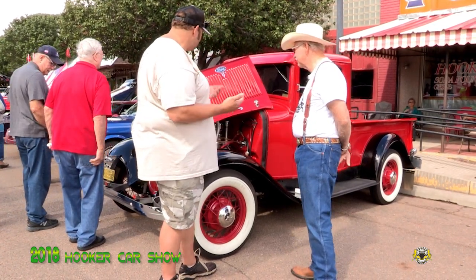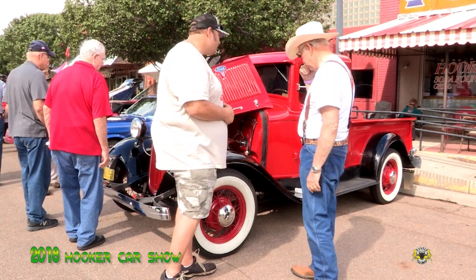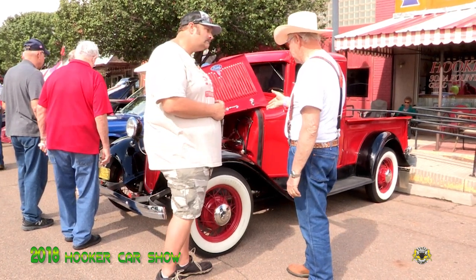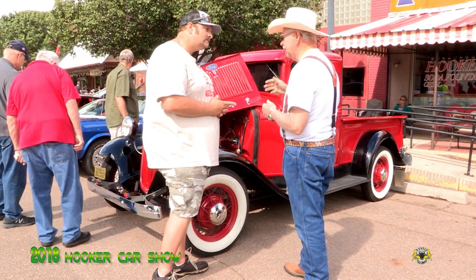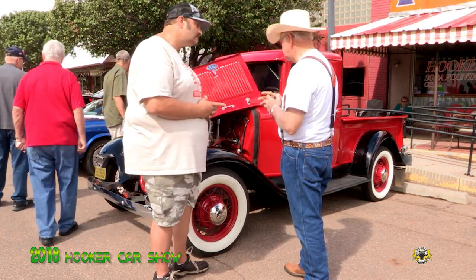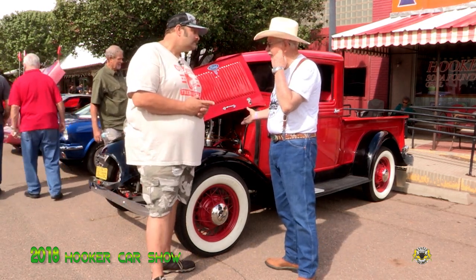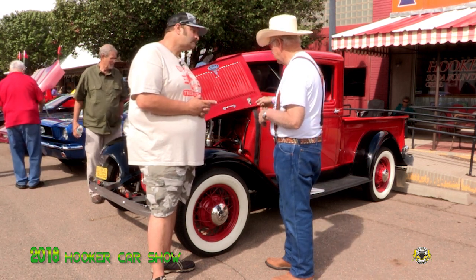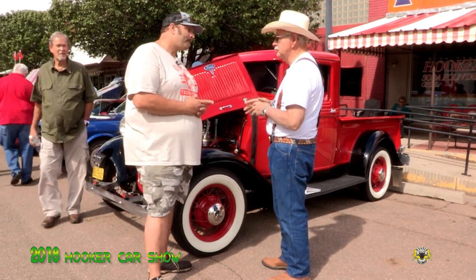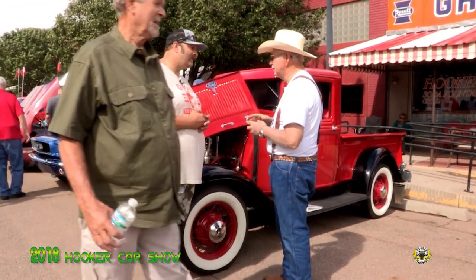Tell us about the details of what you've had to do. Well, the original engine, I was planning on going back with it, but it had a crack in it that I couldn't use, so I had to buy another, but I did go back. It was originally a V8, and I went back with the flathead. But this is a Mercury, which Mercurys were 90 horse and the other one was a 60 horse. Oh, okay. So I got a little more power. Yeah, you got a little more zip out of it, didn't you?